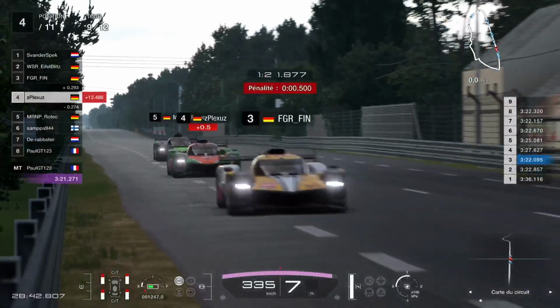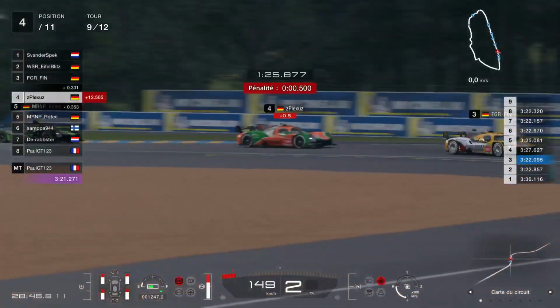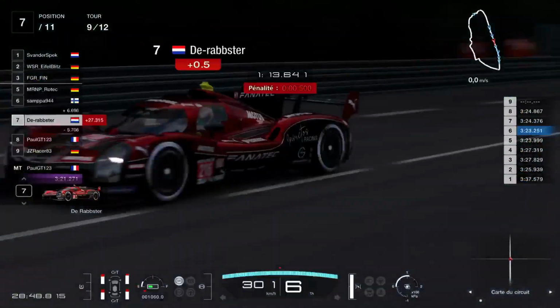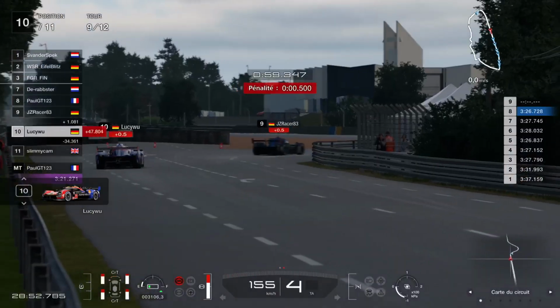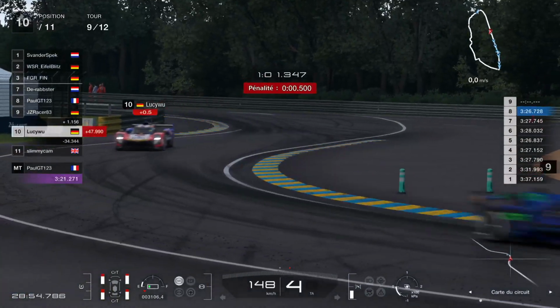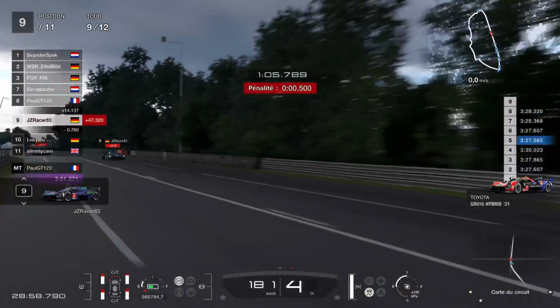No changes between the three of these guys, offering us a great battle to watch. Very quickly, Tob-Racer, Lucy Wu lost a bit of ground. They both got the 0.5 penalty. Okay, I don't think there's going to be any change there.